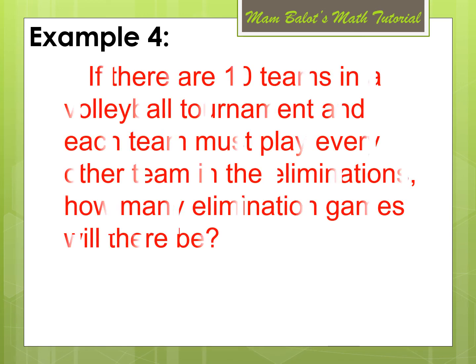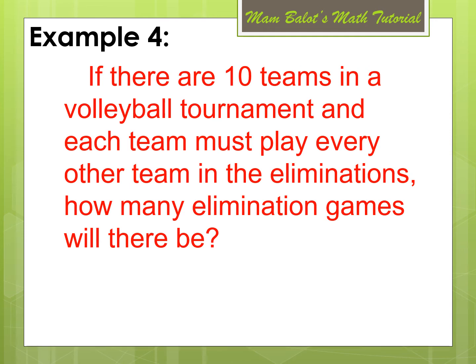Another example. If there are 10 teams in a volleyball tournament and each team must play every other team in the eliminations, how many elimination games will there be? So in here, n is equal to 10, and since in every game we have 2 teams which are playing, r is equal to 2, since we will be computing the number of elimination games.